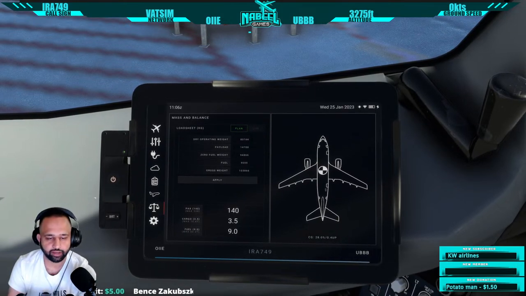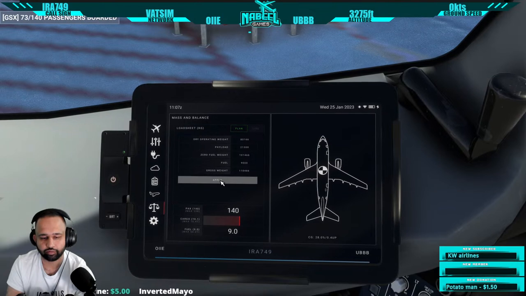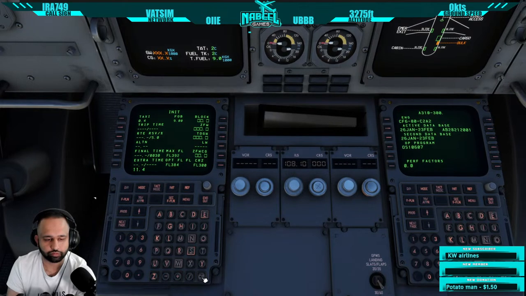Okay, so we have takeoff weight of 110.4, so let's see if you can increase that somehow over here. We'll apply that. Cool. Zero fuel weight is 101.4. So let's go. Zero fuel weight 101.4. Oops. Zero fuel weight. And come on. Block fuel is 9 tons. So we'll plug that in.